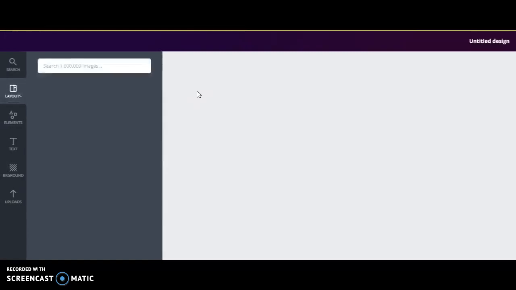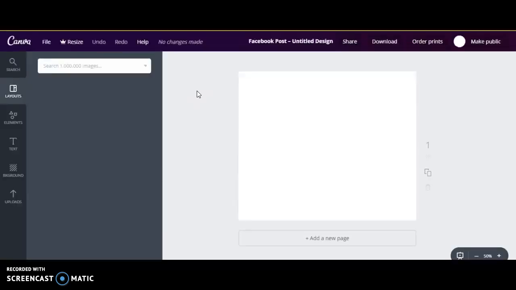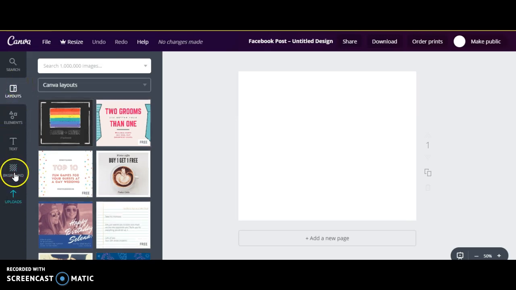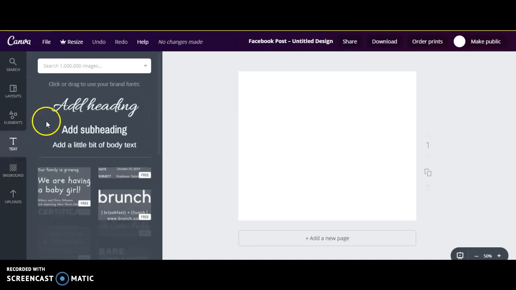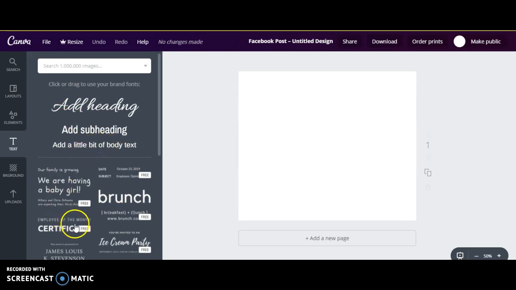We're choosing that, which should be fine for a logo. Then we get a work area, and we've got options on the left side: layouts, elements, text, and background, and you can upload your own images to use. We're going to do a text logo. Again, here, everything is customizable. Some of them are pre-formatted for different things if you already want to choose something. Any of these are pre-formatted, but whatever you choose can be modified.